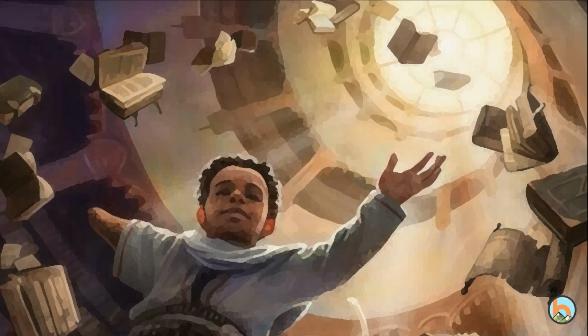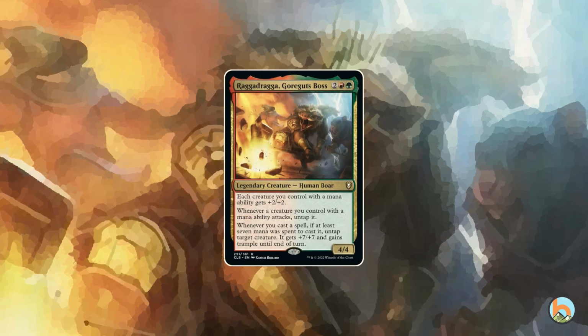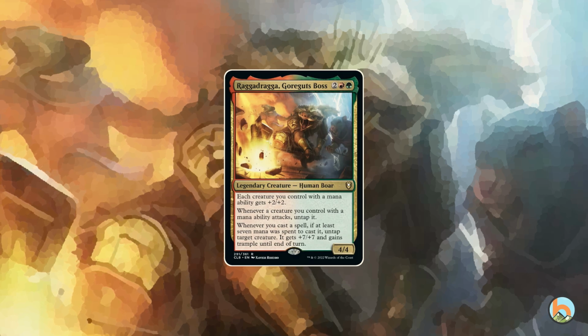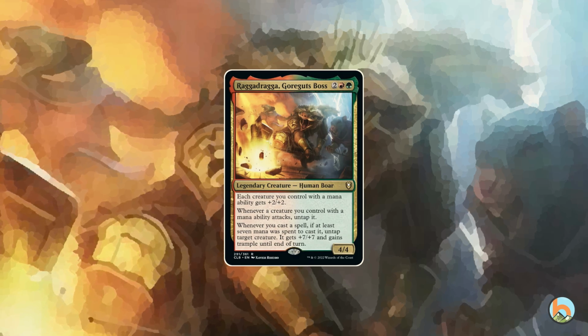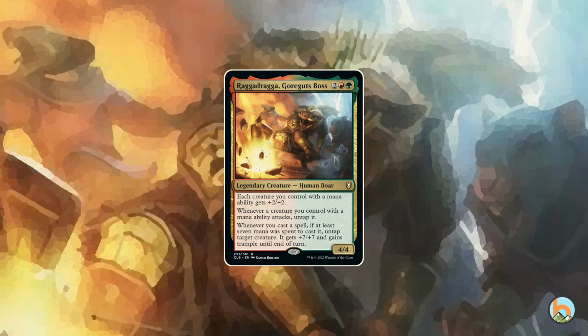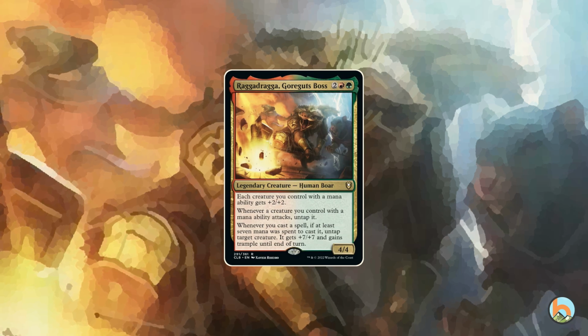It might become a staple there. Yeah. The next one is Raggadragga, a human boar. And I think that's the first creature that grants a boost for mana dorks. I might be wrong, I haven't checked that before. I think that's the first card that strictly references cards with mana abilities.